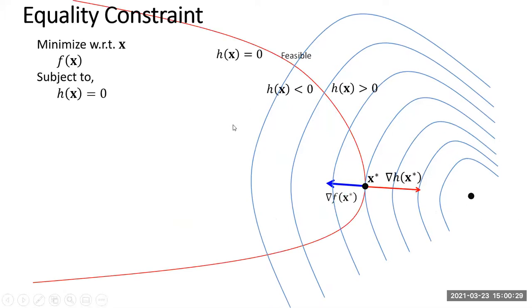Now, let's say we have an equality constraint. All we have is a single equality constraint, h of x equals 0. So this is our constrained optimization problem: f of x, and we are looking at just a single equality constraint. So x star, if it's feasible, then h of x star must be equal to 0. You see this red line here? This is where h of x equals 0. And only this red line is feasible. Everything on this side and this side is infeasible. Only the red line is feasible.